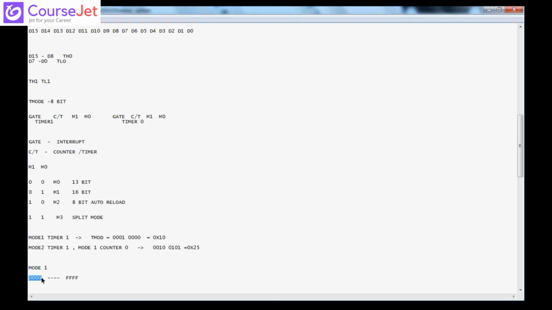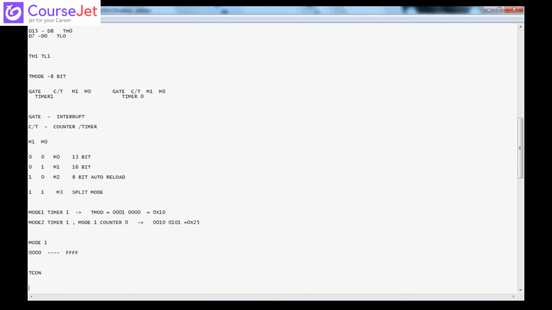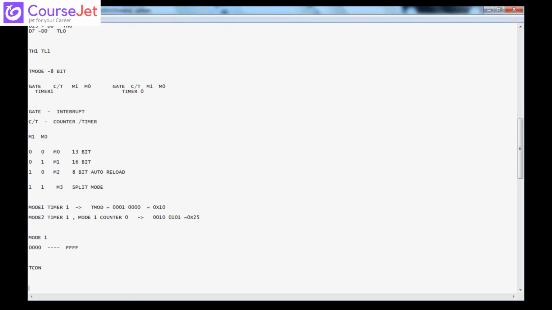So we will have one more register in which we can keep this particular start and stop bit. And that register we call the TCON register, which is the timer control register. This is again an 8-bit register.